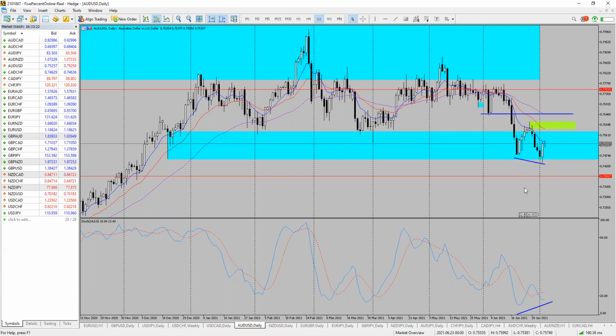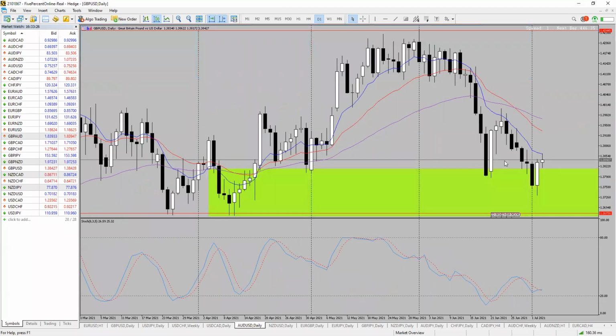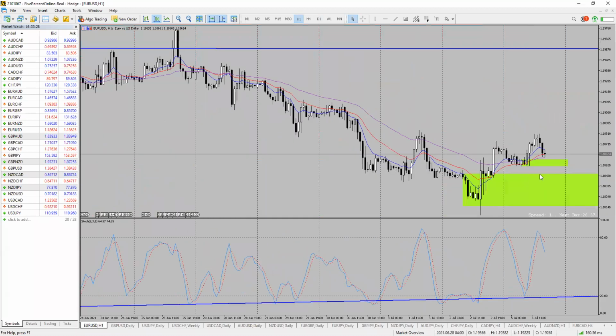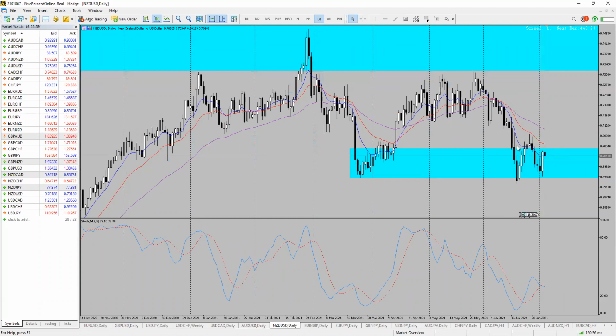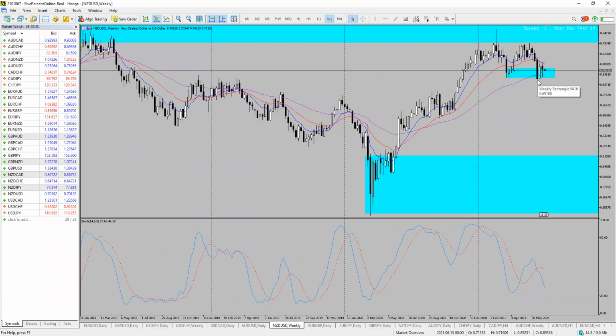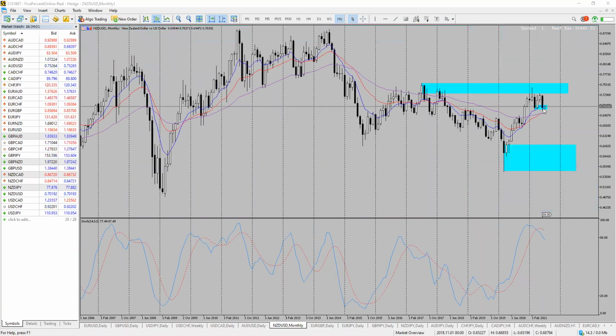All right, so this is for the Aussie dollar, just like the pound dollar and the euro dollar. Maybe a temporary reversal, maybe even a long-term reversal. Next is the Kiwi dollar, which looks a little bit stronger than the Aussie dollar. It didn't form a lower low on the daily chart. However, it did also break a little bit below this demand zone. So again, it might continue lower. And on the monthly chart, also coming from supply, forming two bearish engulfing candles, especially the last one. Not a very good signal for the Kiwi dollar.